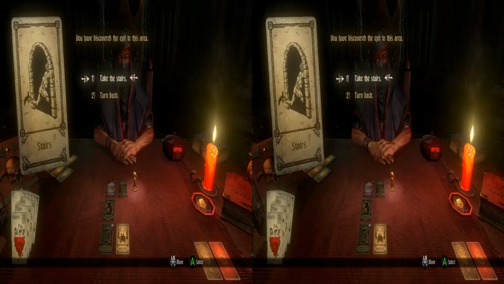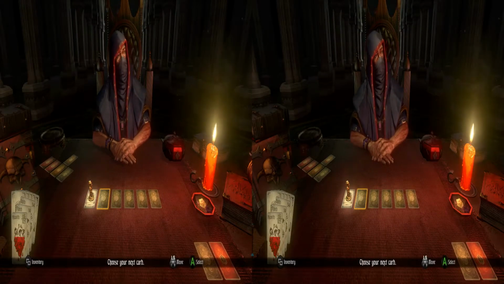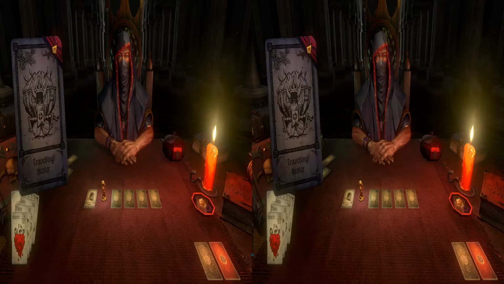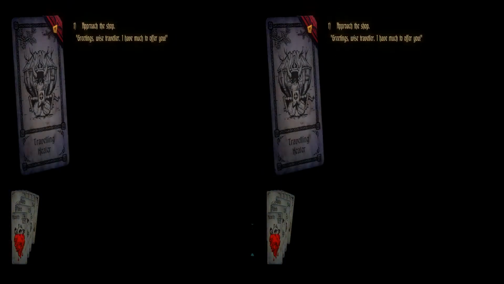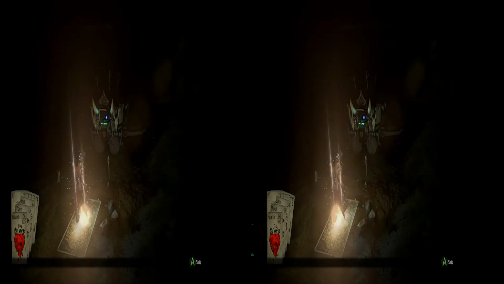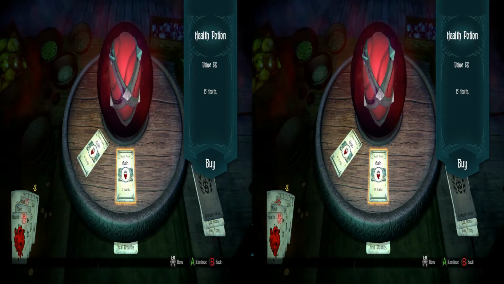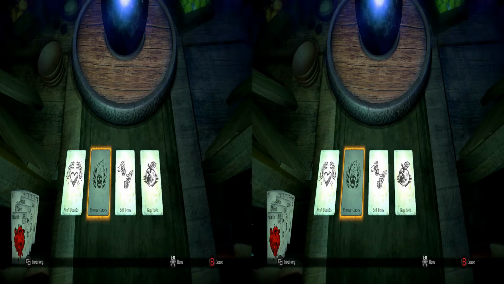Deeper towards our foe. You have discovered the exit to this area. Off we go. We should recover a little bit of health. The final floor. Perhaps this time you will find and defeat the Jack of Skulls. Traveling healer. That's enough health. And we've got plenty of food, so we should be alright.